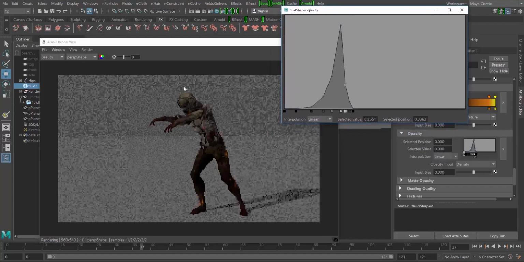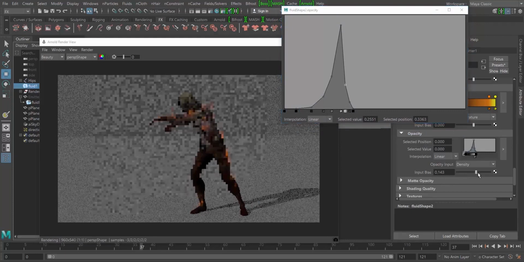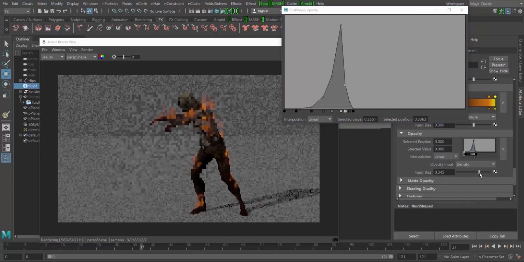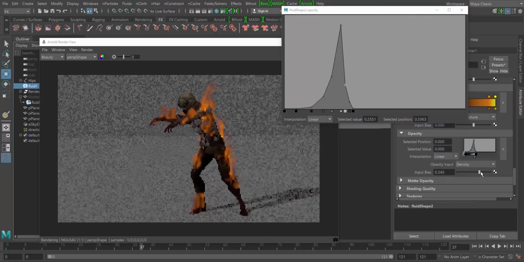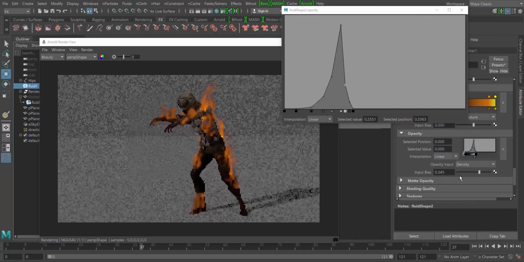And as you can see, now we have almost no fire, and that's because of this input bias. Okay, we can just tweak this and make it more and more. Now as you can see, I think now we are good to go.